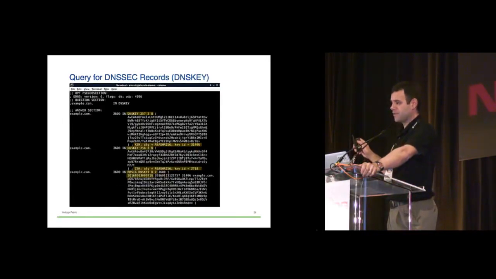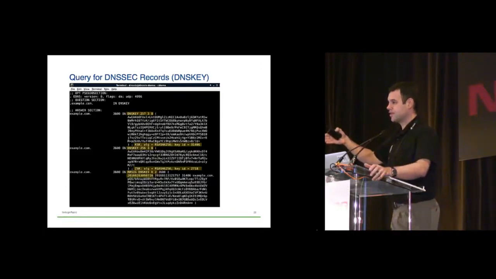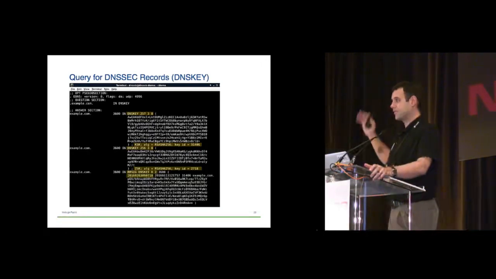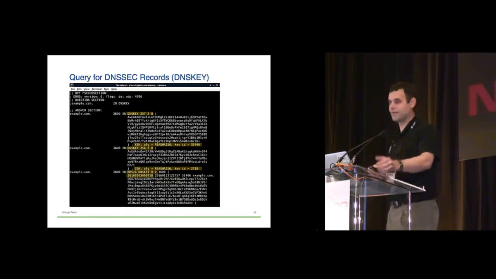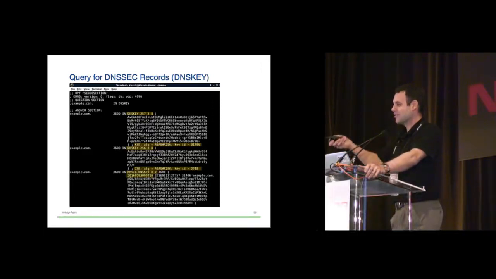This is when we queried for the DNSKEY. You see a bunch of stuff. But now you have the keys, right? So you can tell whether that signature that we saw on the previous slide validated, right? Can anyone tell if this cryptographically validated properly? I hope not. You can't, right? It was a trick question.